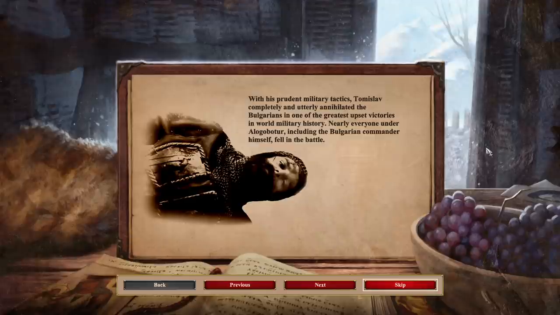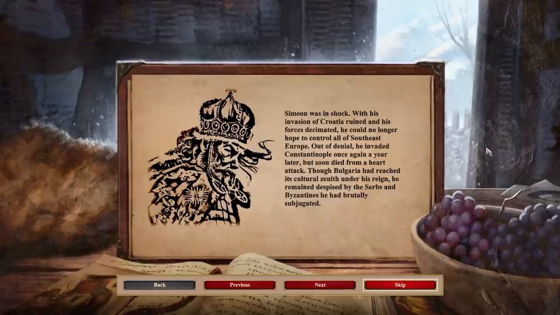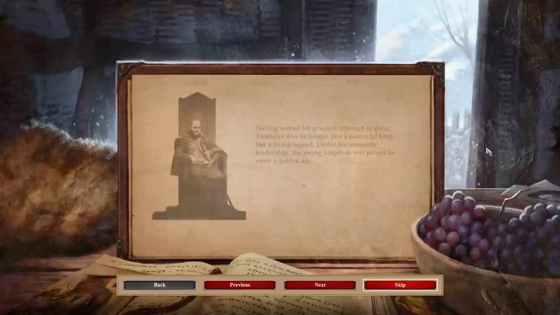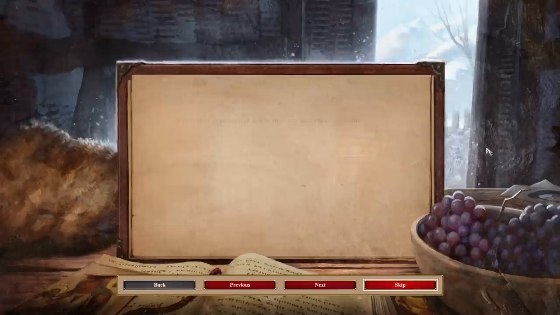Including the Bulgarian commander himself, fell in the battle. Simeon was in shock. With his invasion of Croatia ruined and his forces decimated, he could no longer hope to control all of Southeast Europe. Out of denial, he invaded Constantinople once again a year later, but soon died from a heart attack. Though Bulgaria had reached its cultural zenith under his reign, he remained despised by the Serbs and Byzantines he had brutally subjugated. Having scored his greatest triumph to date, Tomislav was no longer just a powerful king, but a living legend. Under his magnetic leadership, the young kingdom was poised to enter a golden age. If only that promise had not been cut so unfortunately short.